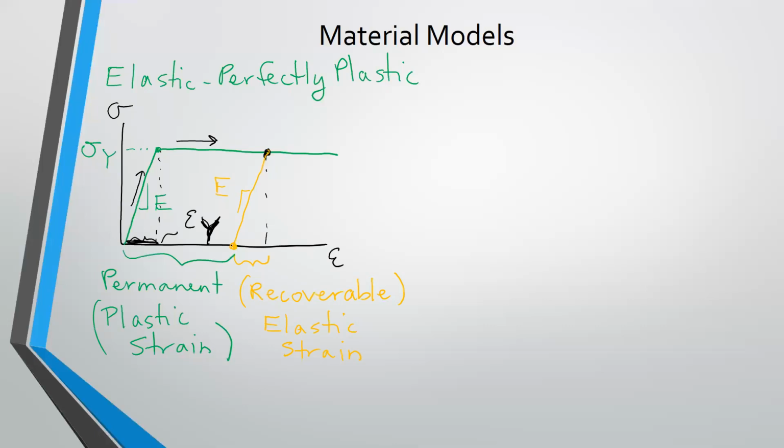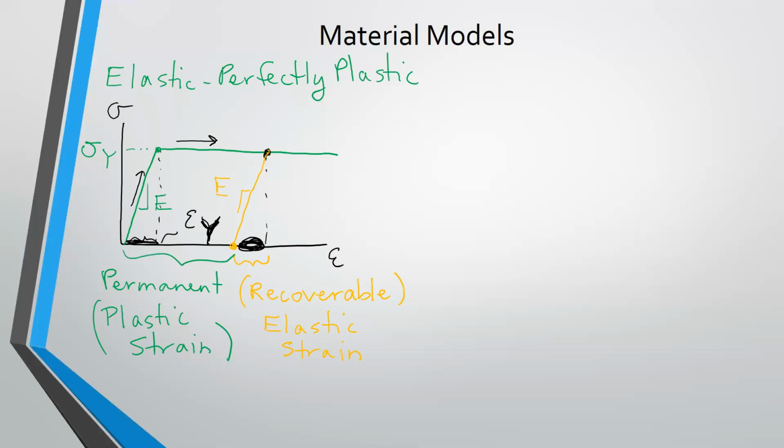The elastic strain is that last bit of strain that you're getting back now. The last bit of strain that you endured, but you get to recover. Does that make sense? So as you move along, your recoverable strain is always going to be this portion here that's under your unloading. Now that's important because these two are not going to be the same mathematically when we look at our next model.